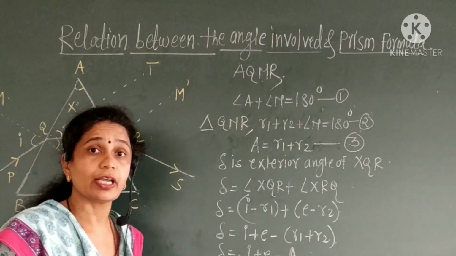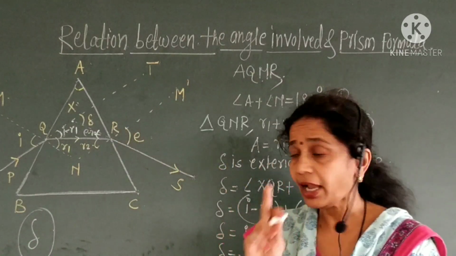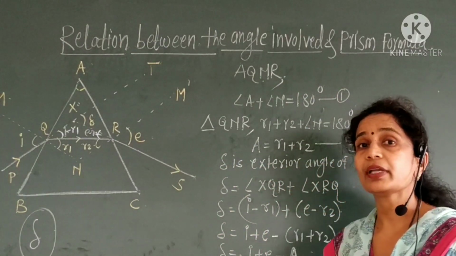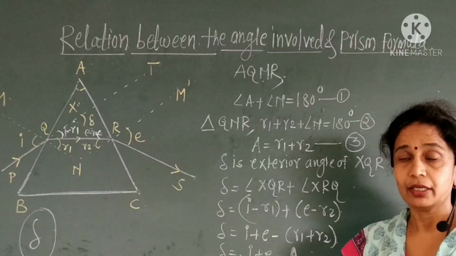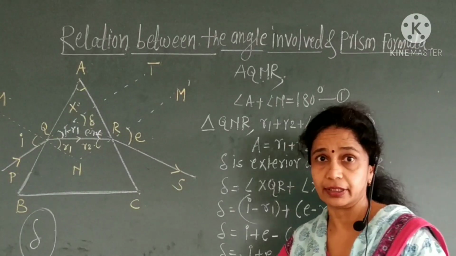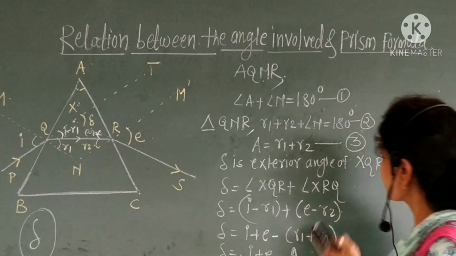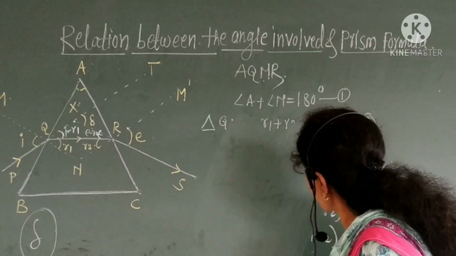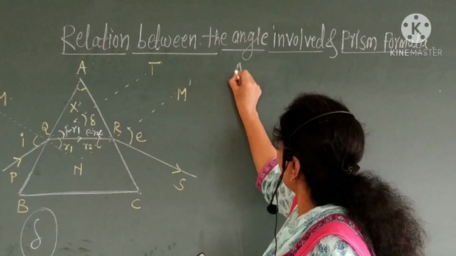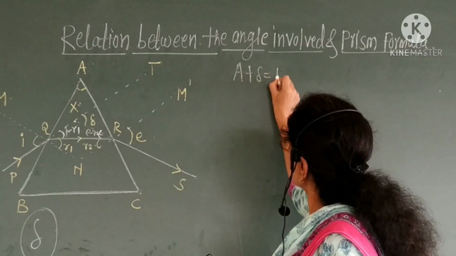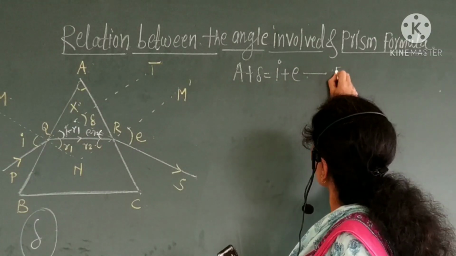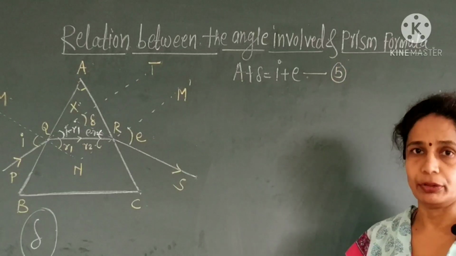From this equation we can say that the angle of deviation depends upon the angle of incident. ओके, तुम्हाला मी म्हटले की हा एक्सपेरिमेंट सुद्धा लॅबोरेटरी मध्ये याच पद्धतीने परफॉर्म करायचा. Okay, let us see the next expression. First we get here A plus delta is equal to I plus E. हे इक्वेशन आपल्याला मिळालं. Say that equation is equation number 5.